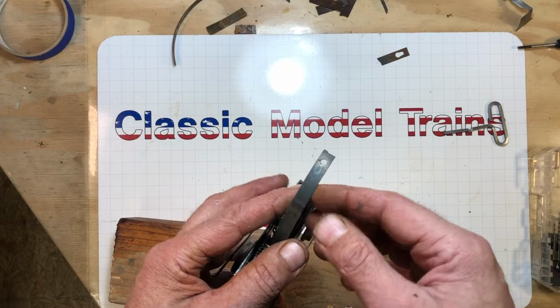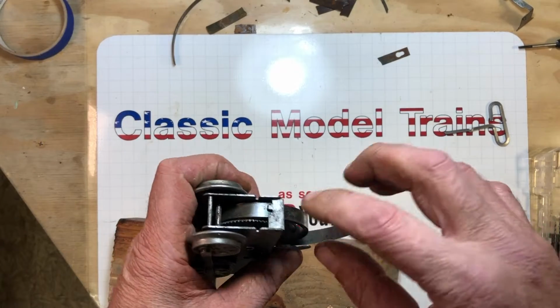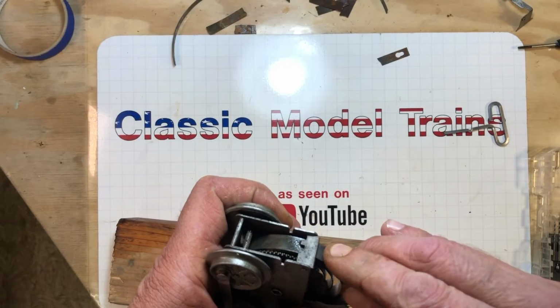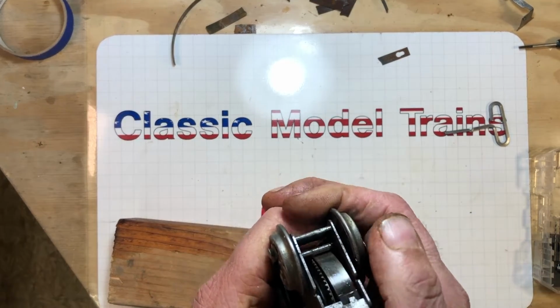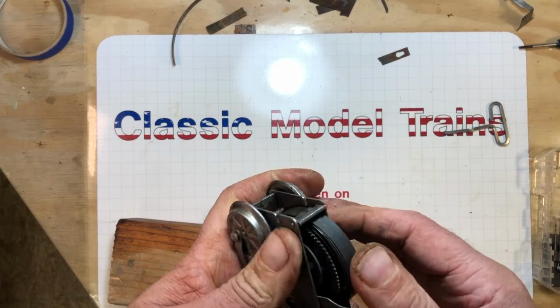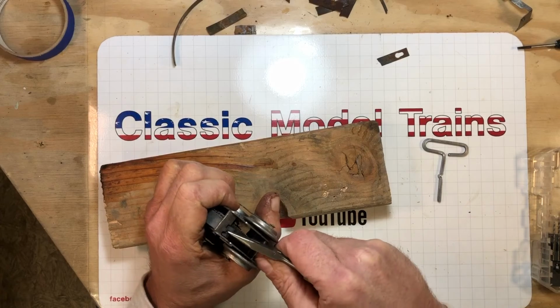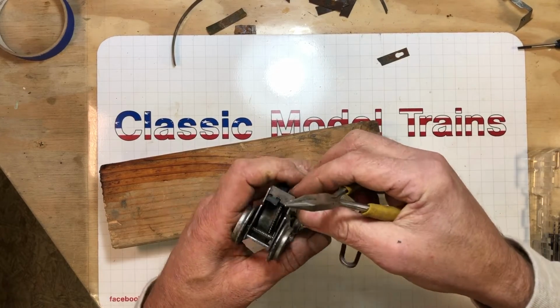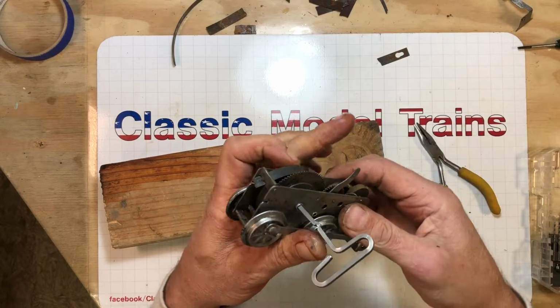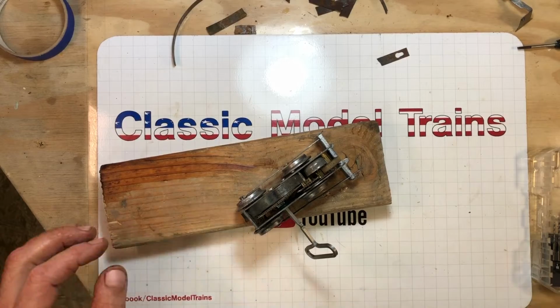Well, that worked out quite nicely. Now I just got to get it hooked into this little area right here. And we might have an operating clockwork. Might have it. Yes, maybe. Yes. Come on. No freaking way. Oh my God. It worked.